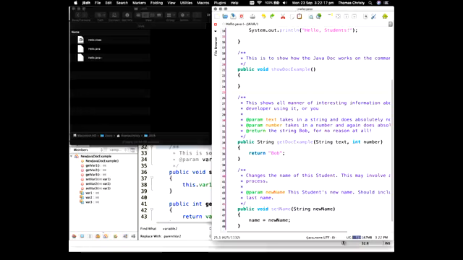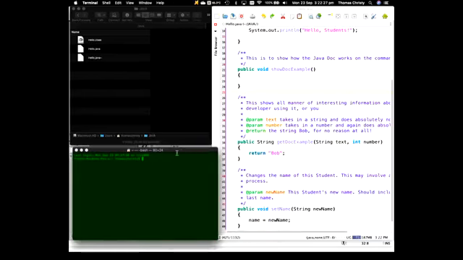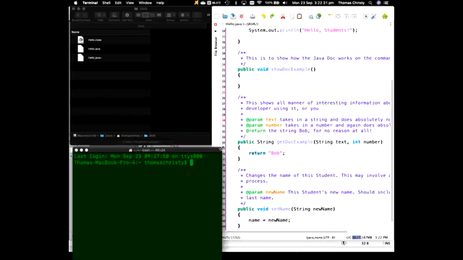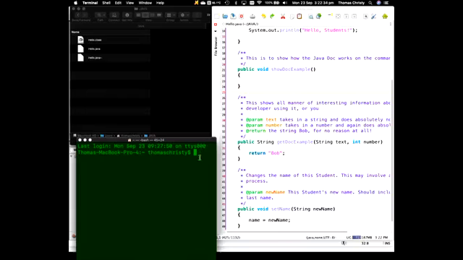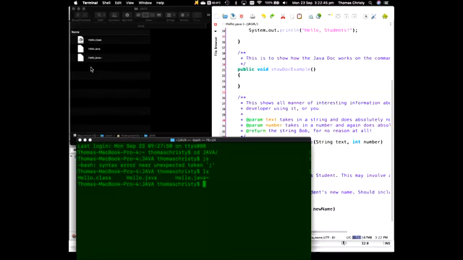And then the next thing to do, let me call upon a standard terminal. I'm going to go into my Java folder and show you what's in there. You can see that it's the same as what we have here. This is what's inside that folder. I'm in the same folder.